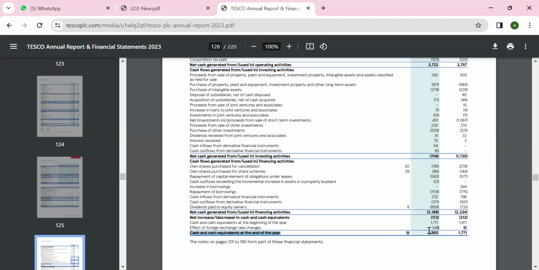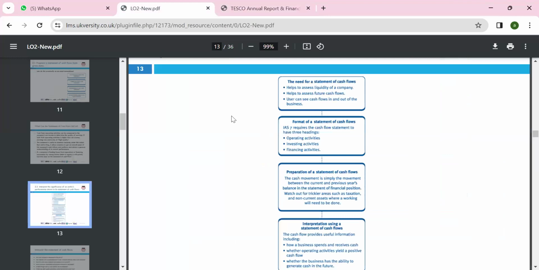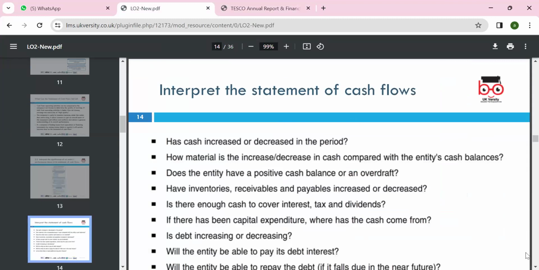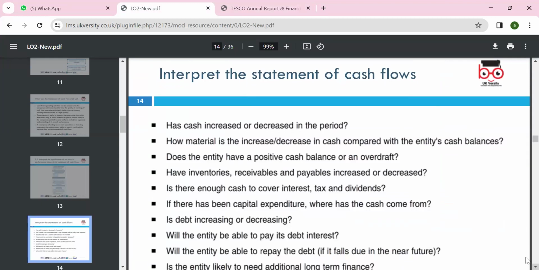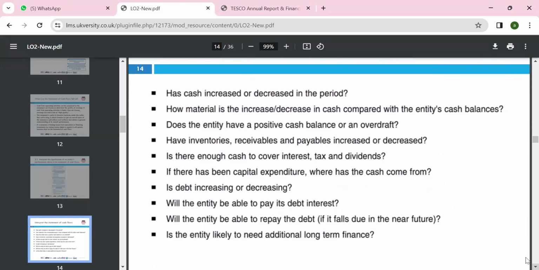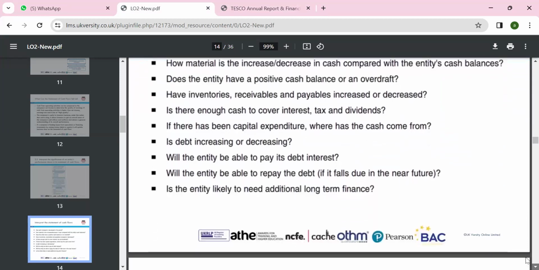If you look at the cash equivalents, at the end of the year, the balance you have was 15,665 and 17,771. That was positive last year, and this year is positive, but it has dropped. So that gives the overall interpretation, so we can argue on it and write where the company performed well, where it did not perform well, and the increase or decrease for the period: how much increase in inventories, tax being paid, what liability was settled.